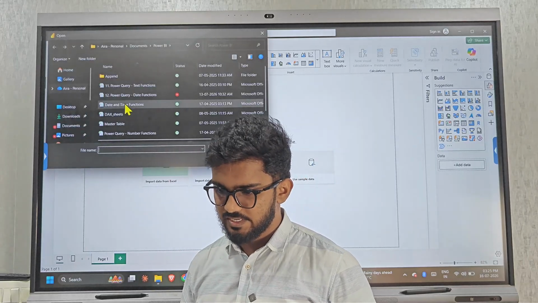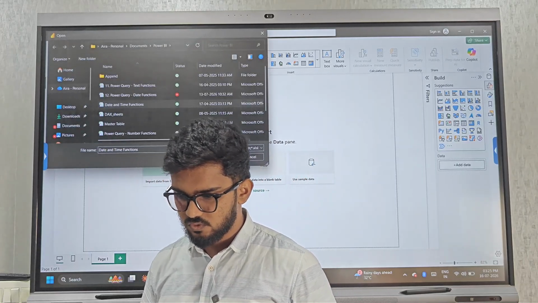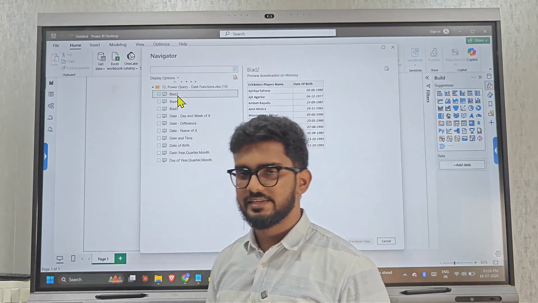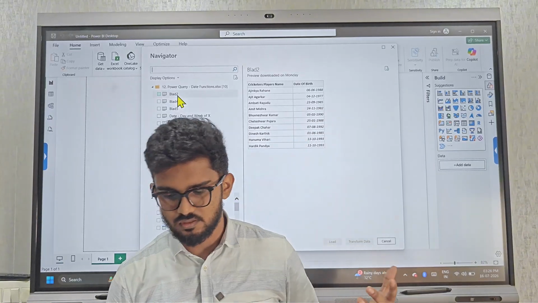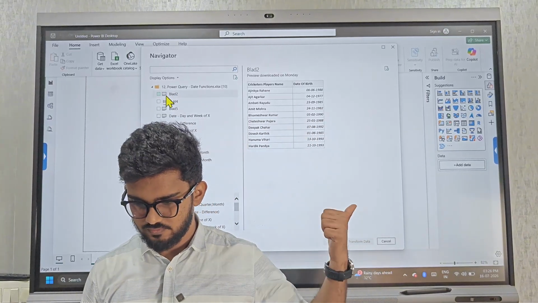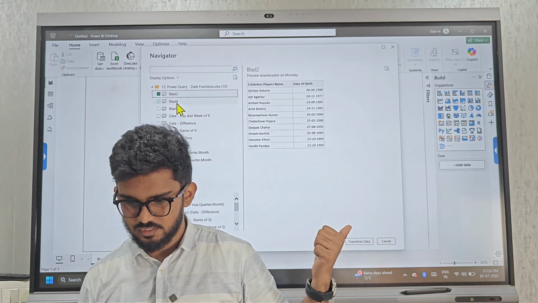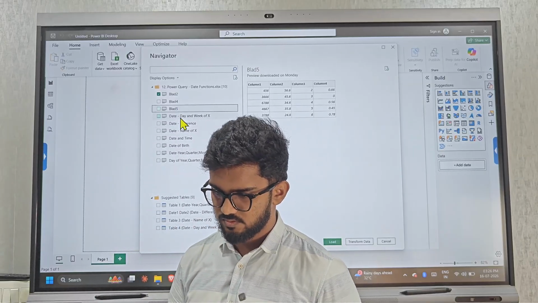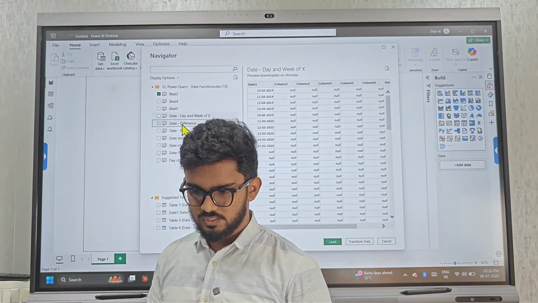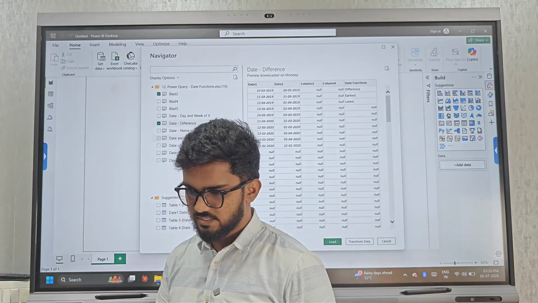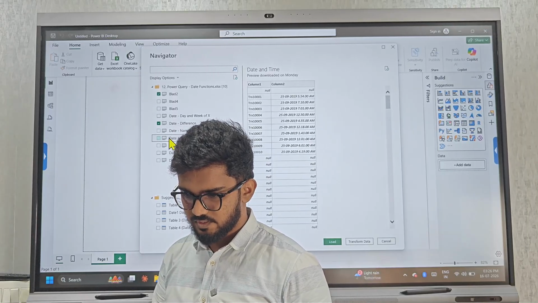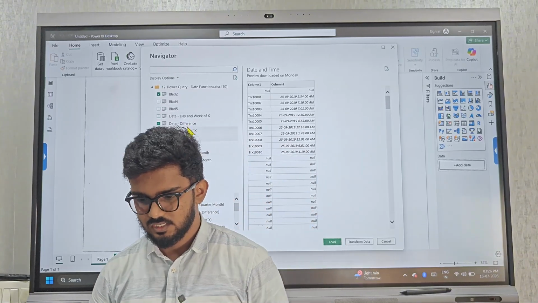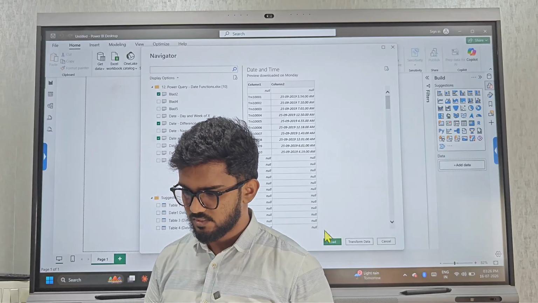I have date and time functions. So I'll just click on open. Here I have multiple date informations, but I'll choose the one which is by default clean. So here we have date of birth, and I don't want this and not this either. So let's go with the date difference. Well, I'll go with this, I'll clean it afterwards, and date and time. Yeah, this one as well. And yeah, I'm good to go. So I can just work with these specific tables. Let's click on transform.